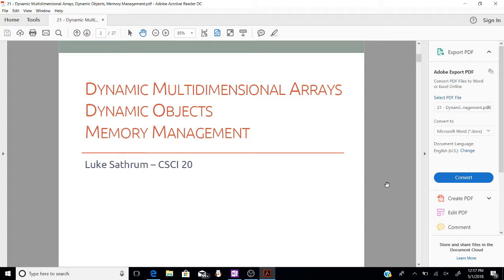Let's see how smart you guys are. If I just cout MD at 2, as opposed to MD at 2 bracket 1, what is it going to output? Not garbage, 5, and then garbage. It's going to output a memory address, where this array is located, as opposed to one of the values in the array it's pointed to. So in two-dimensional arrays, if you only output one dimension, you get a memory address, because you've only gone one level down as opposed to 2 levels. Got it.